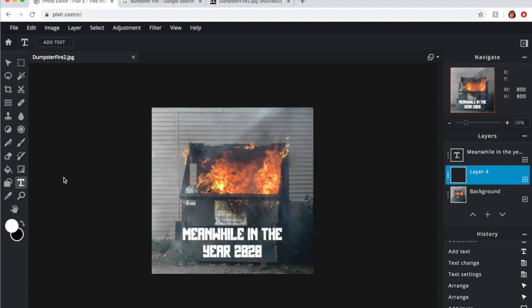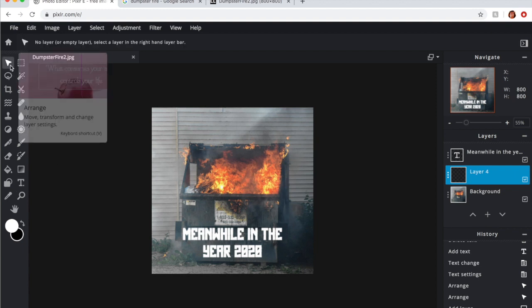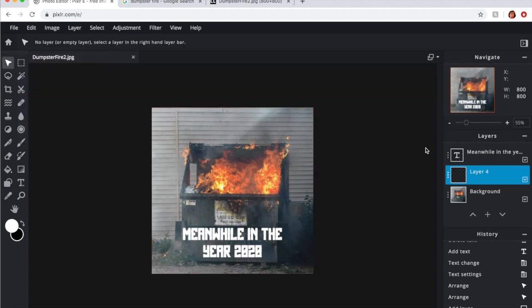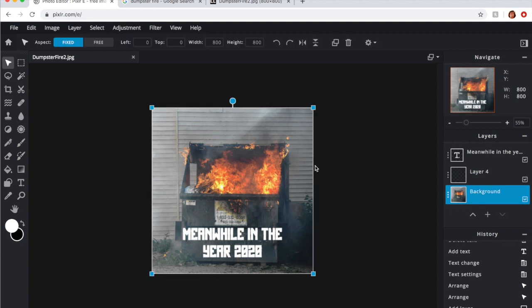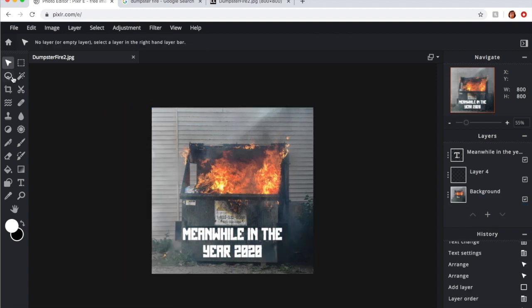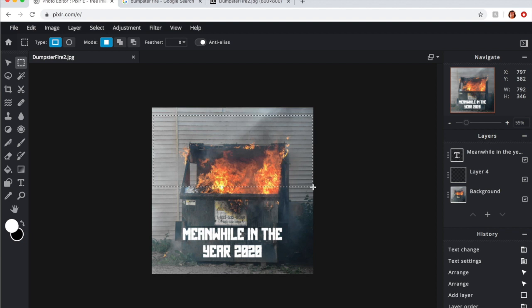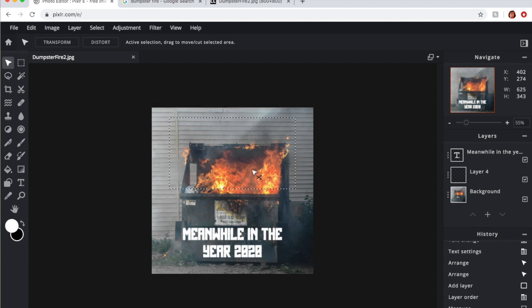So over here, these are your tools. It's your toolbar, just like in Google Drawings. The main tools that you're going to be using, and I'll go through it with every video that I do, is your selection tool. Meaning, once we click on that, you see I can drag the photograph around. The next one is the selection tool. So I can click and drag out in this rectangle shape. And it basically just selects that certain part of the image.